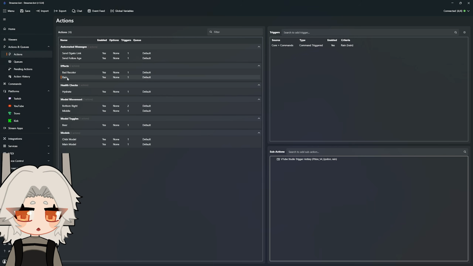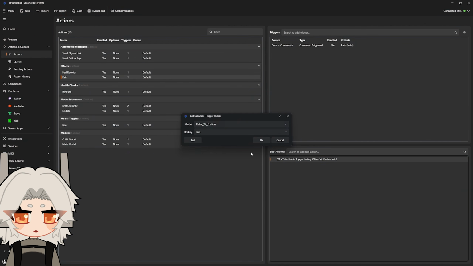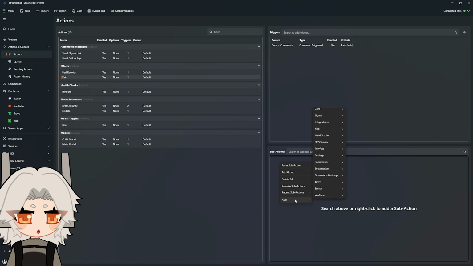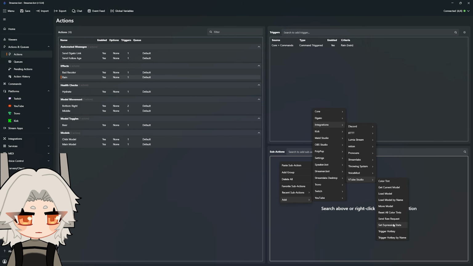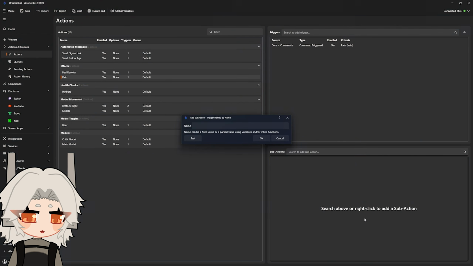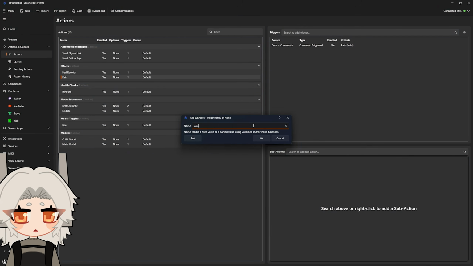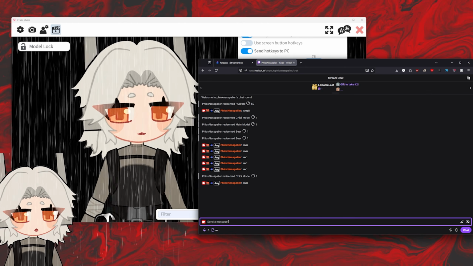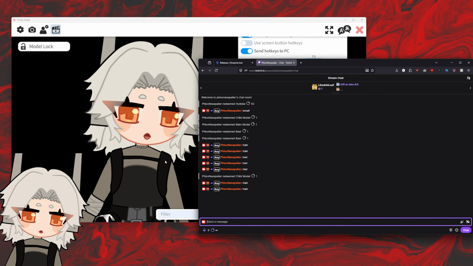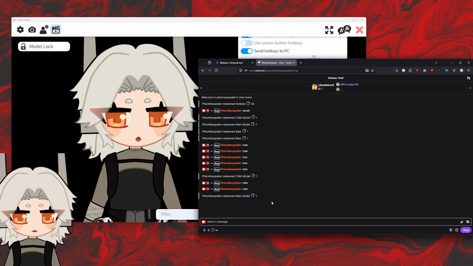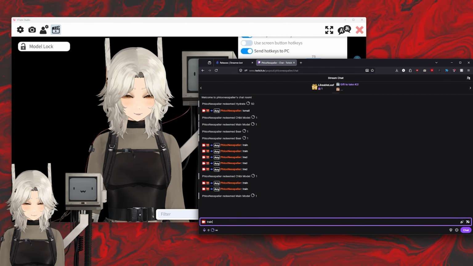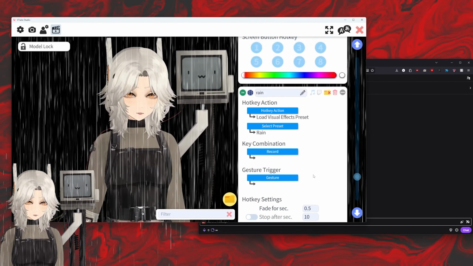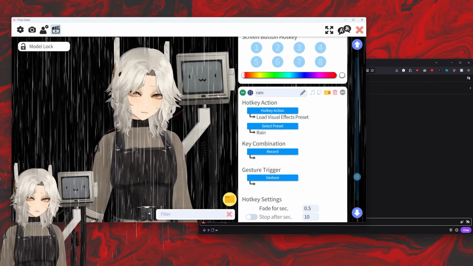And then for the rain action inside of Streamerbot, instead of doing this by hotkey, we're going to right click and delete this. I'm going to change it to integrations, VTube Studio, trigger hotkey by name. And here we literally just type the name of the hotkey. And now if I make it rain, it'll work on this model just the same as it does on the other one. And if I switch back to my main model, I can use the same command still, because it's just going off of the actual name of the hotkey and not off of a model specific hotkey.